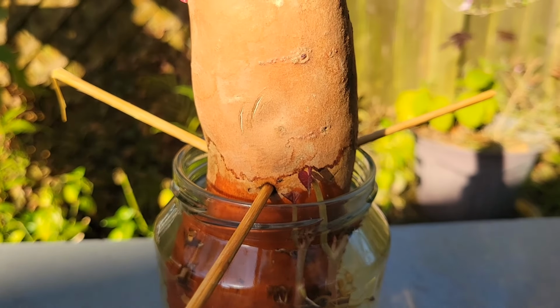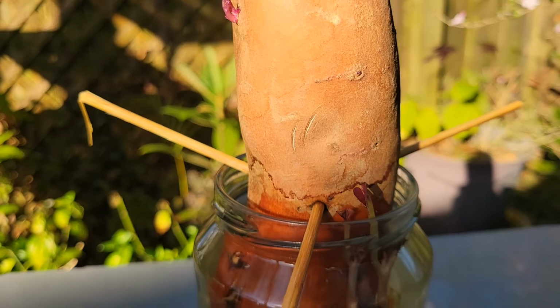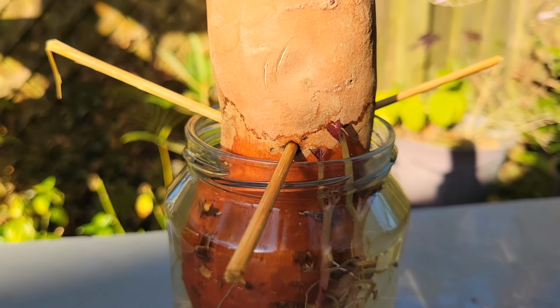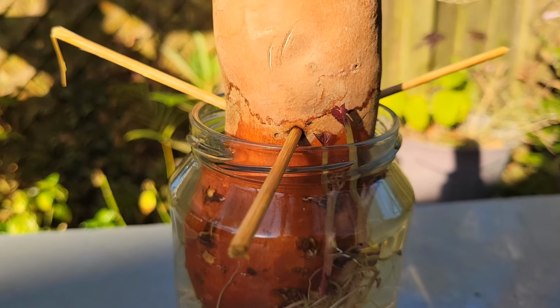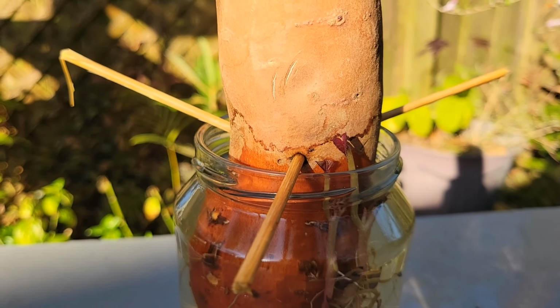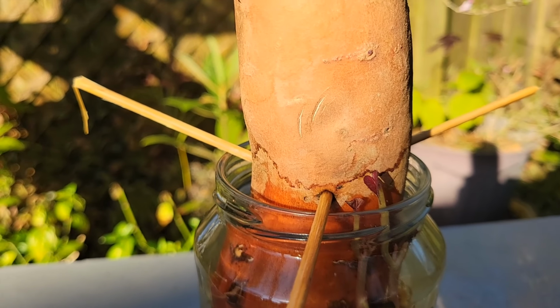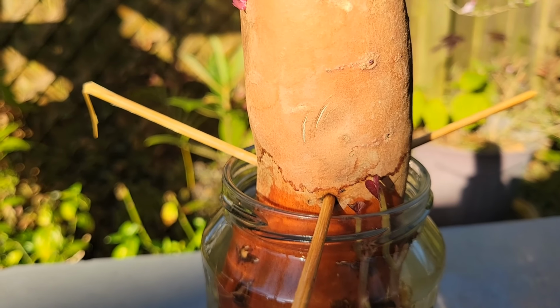This sweet potato is going to go back inside in its regular place where it's warm with indirect sunlight, and we're going to switch the water maybe once or twice a week. We will keep on getting more sweet potato slips for a month or 2 months, or until we start seeing signs of rot. Then we'll toss it and put it in the compost bin.